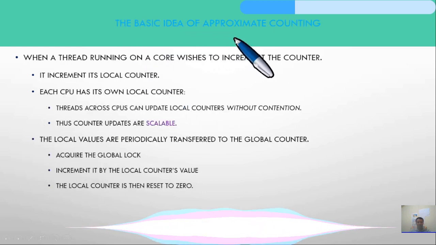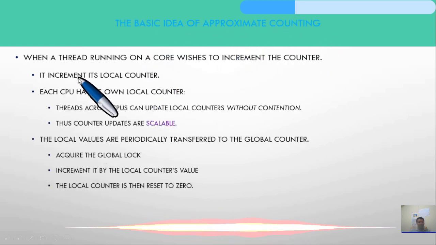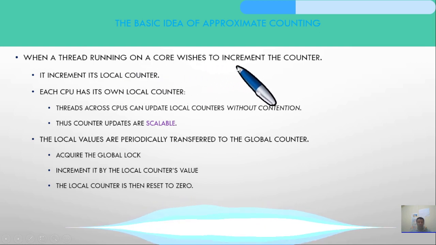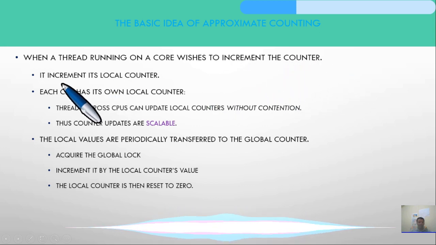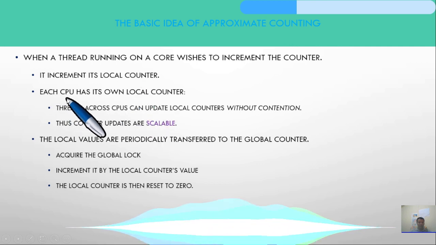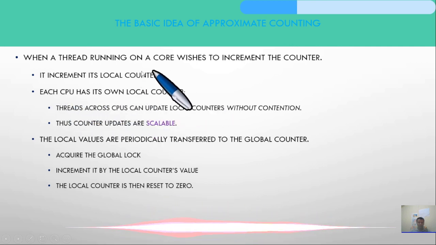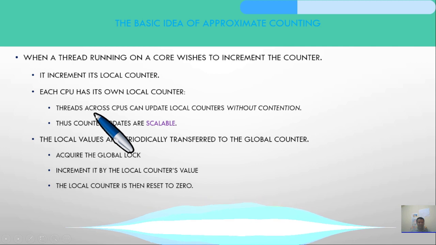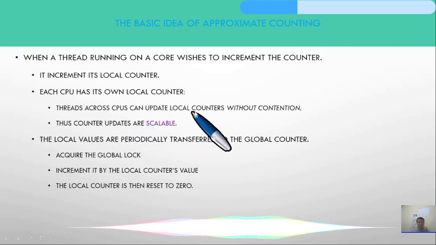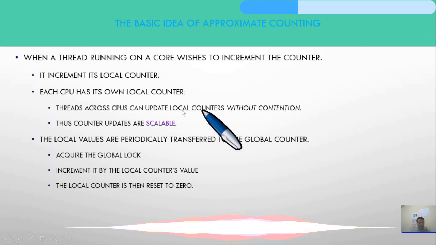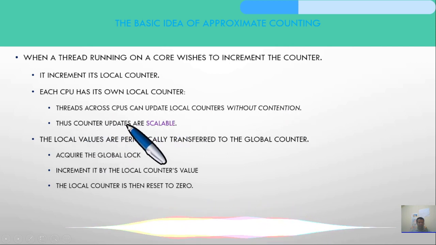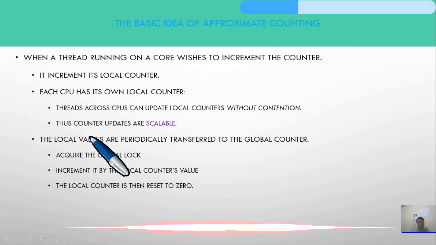The basic idea of the approximate counter: when a thread running on a core wishes to increment the counter, it increments its local counter, and each CPU has its own local counter. So threads across CPUs can update local counters without contention, and the counter updates are scalable.